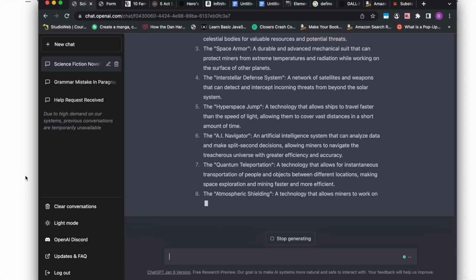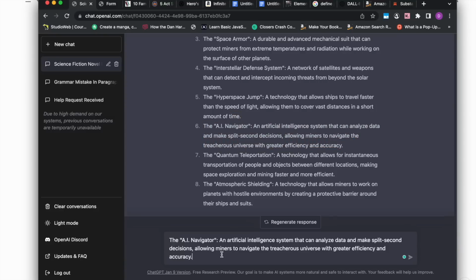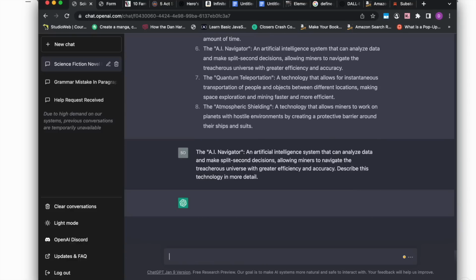If you don't like something, you can regenerate it, or you can take one of these systems, right? AI navigator, describe this technology in more detail. Okay? And you can get more in depth into this technology so you have a more rich story.